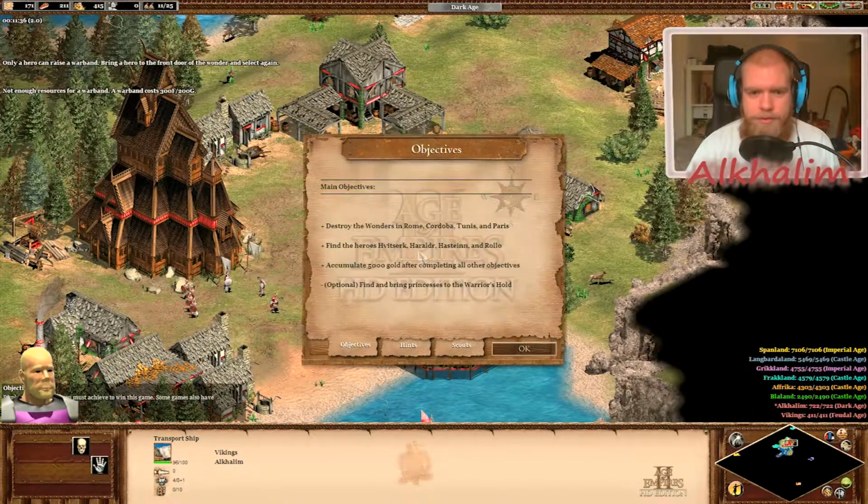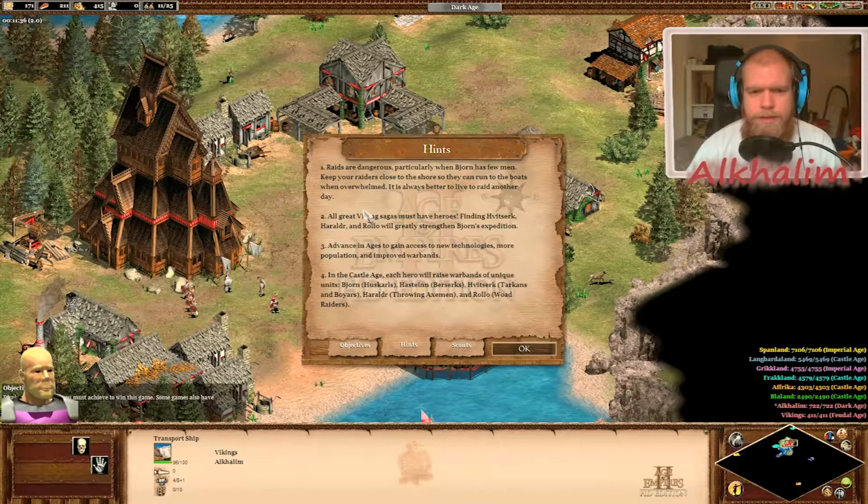I should probably check the objectives. Destroy the wonders. I just got through them. Then find the heroes Switzek, Harald, Hestein, and Rollo. I already found Hestein. Actually, made 5,000 gold after completing all the objectives. Optional, find the princesses. Raids are dangerous, especially when there's few men. Get close to the shore, they can run for the boat when overwhelmed. So it was better to live to raid another day.